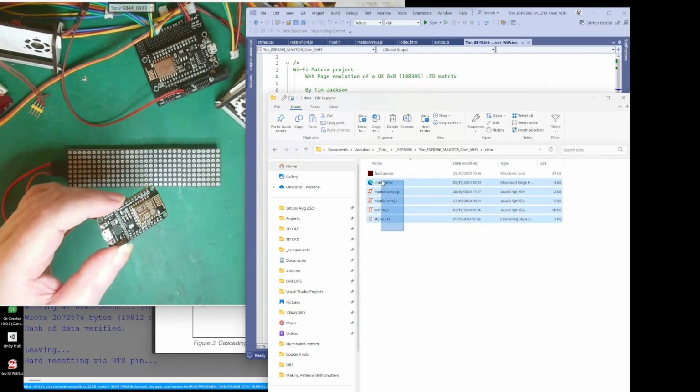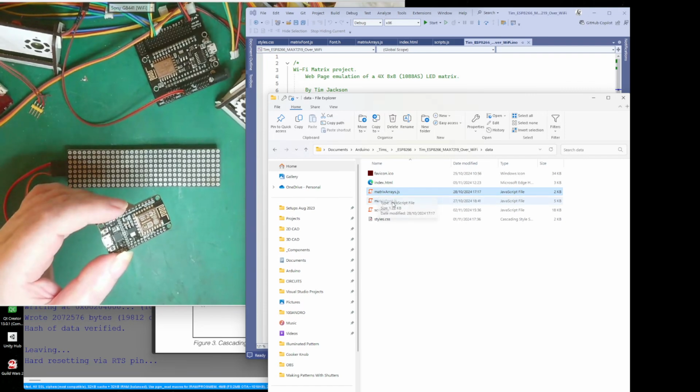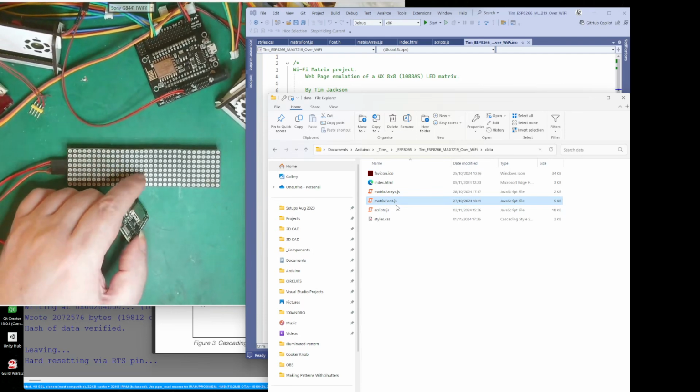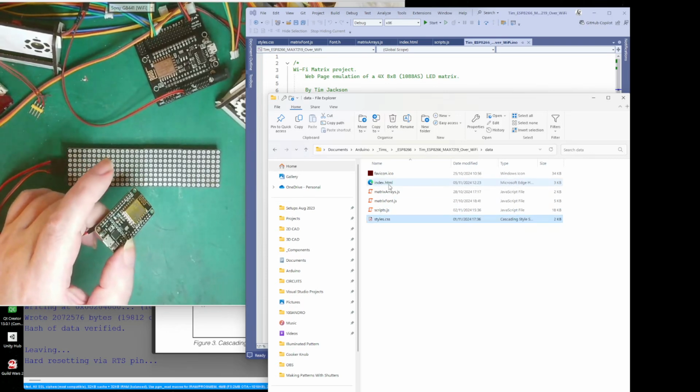And so basically we have these files here. This is just an icon. It displays the icon on your web browser. This is the index page. This is what you see on the web browser. This is a JavaScript for the arrays. This is the JavaScript for my fonts, which I'm going to use to display on this. And this is my script, and this is the style sheet for the index page.